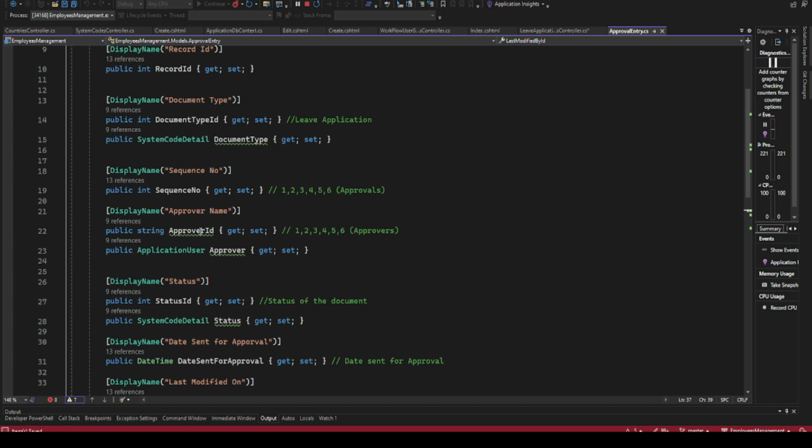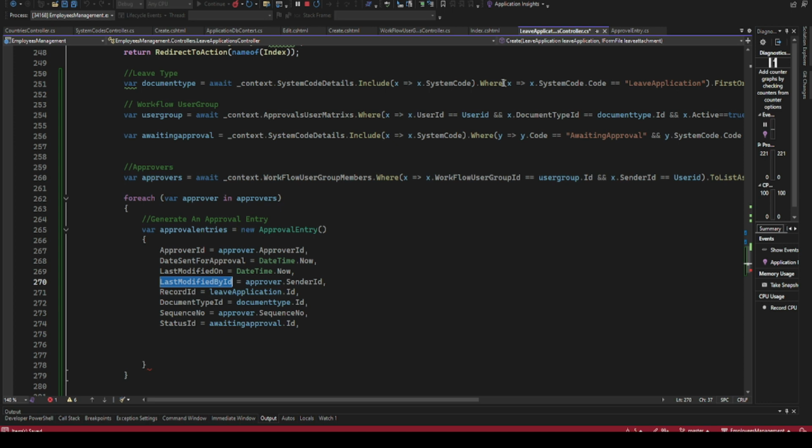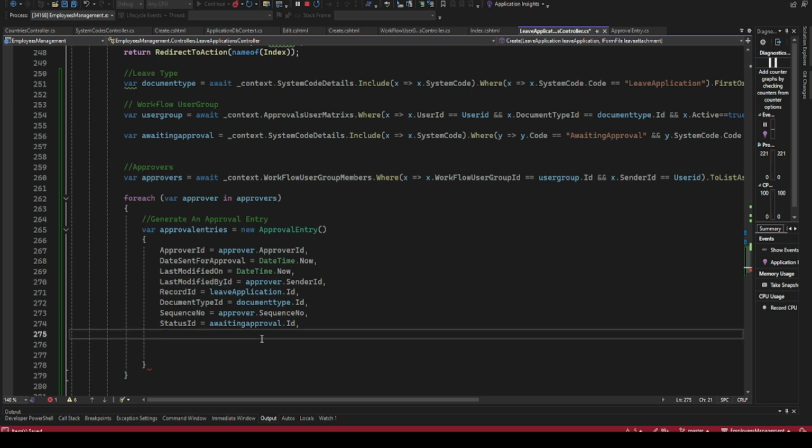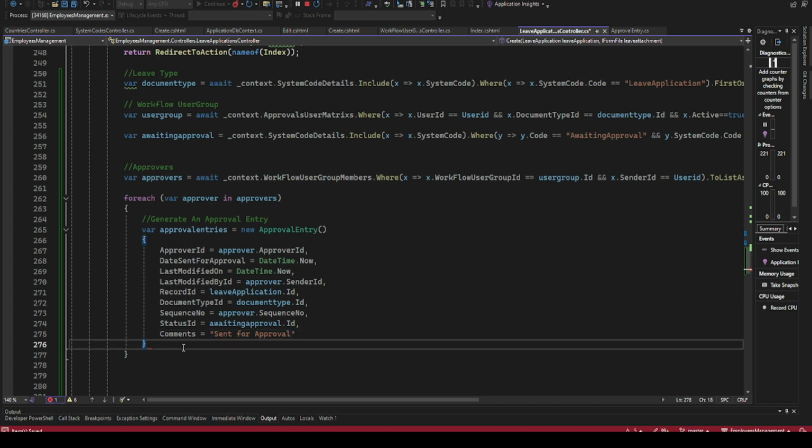So we have the approval ID. For the comments, we can say sent for approval. This is the first time this is being sent for approval.